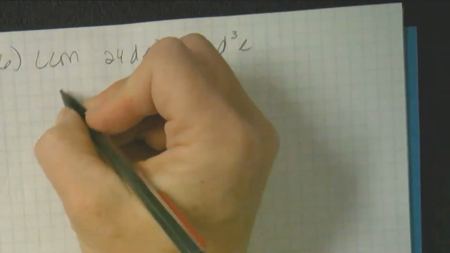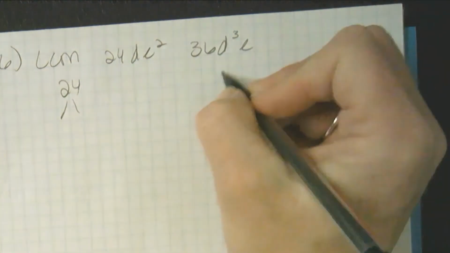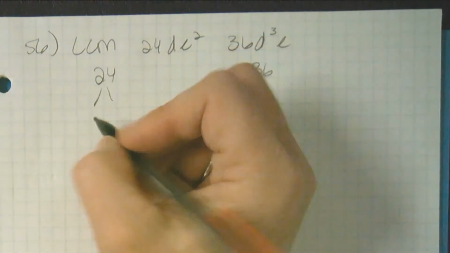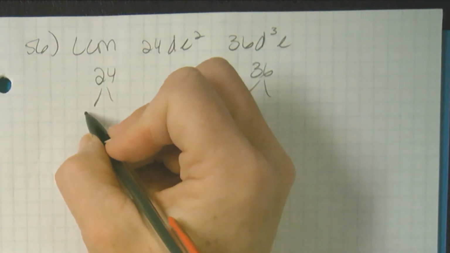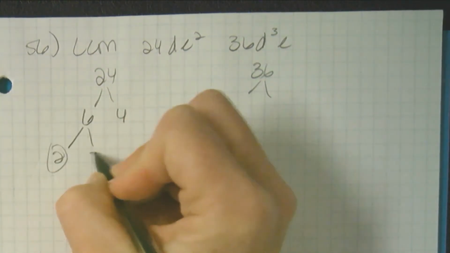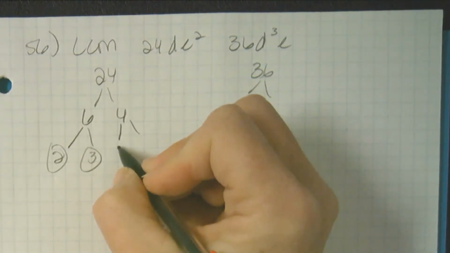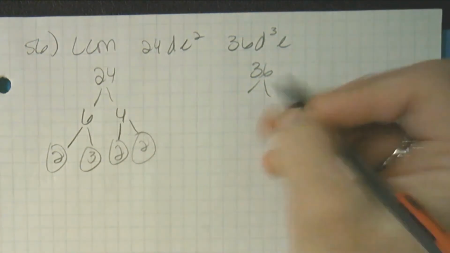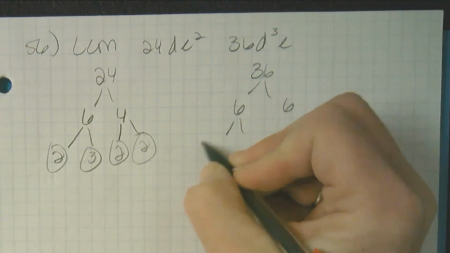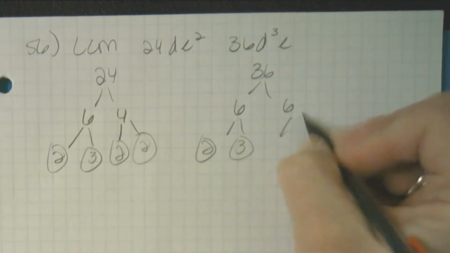Awesome. All right, so I'm going to go ahead and do the prime factorizations of the numbers. Cameron, what did you start with for 24? 6 times 4. What's 6? So 2 times 3. And what's 4? Excellent. 2 and 2. Cameron, do 36 for me. Okay. And they're both going to be 2 and 3, right?